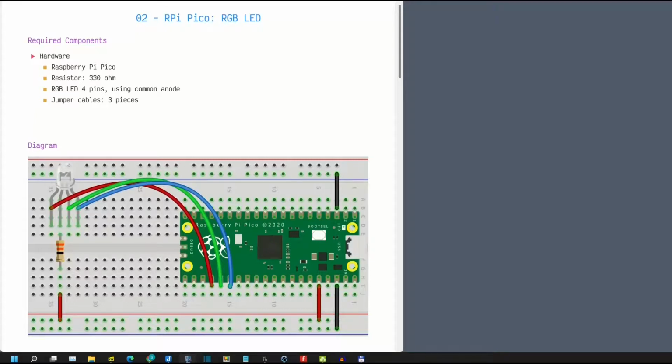Hi everyone, we'll continue working on Raspberry Pi Pico. Today we will learn how to use a 4-pin RGB LED which consists of red, green, blue and one common pin.